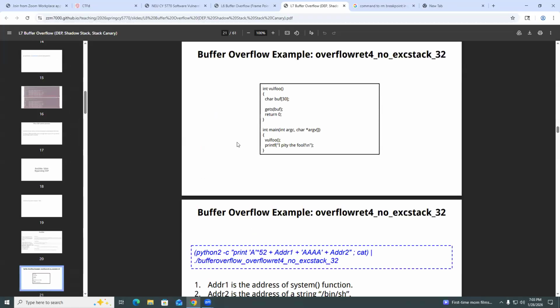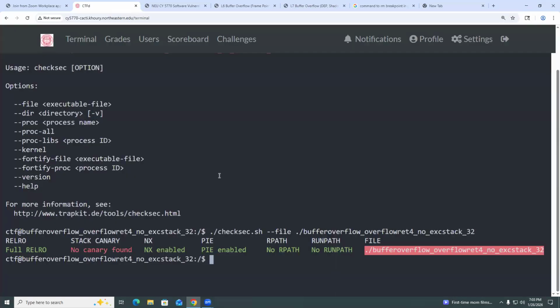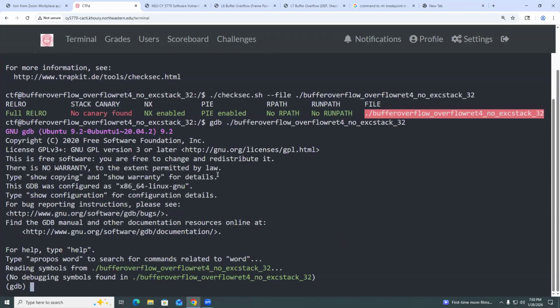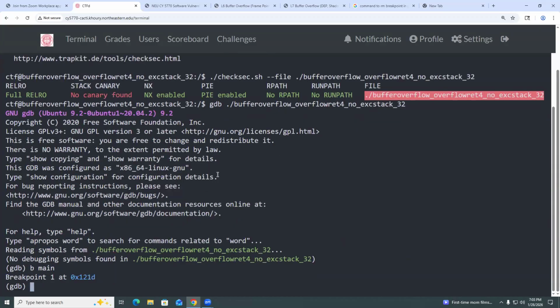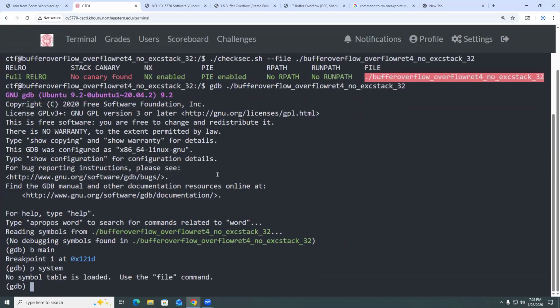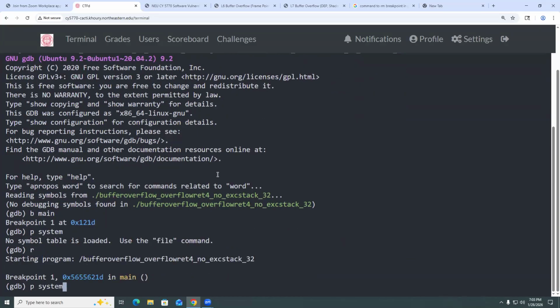Let's see how we do that. The first thing is we need to find out where system is. An easy way to do that is we just debug this program. When we debug this program, we need to run this first.